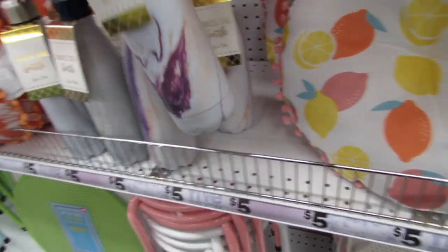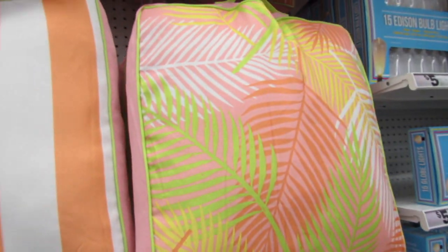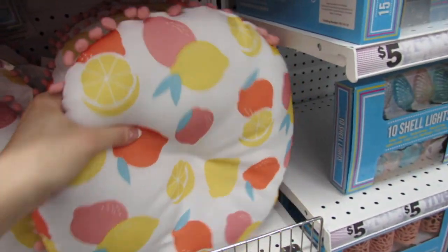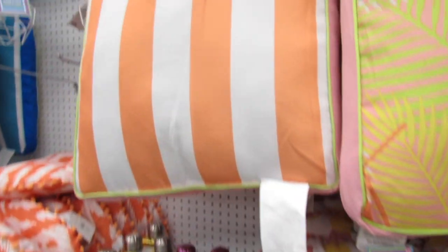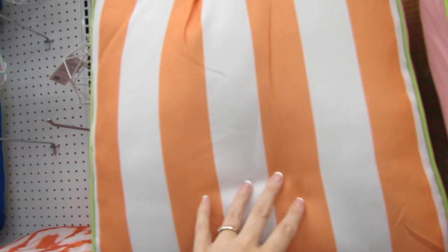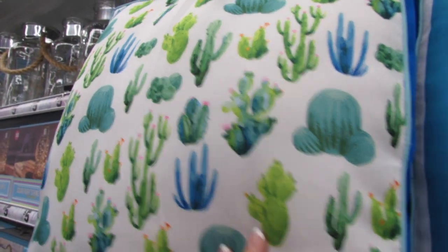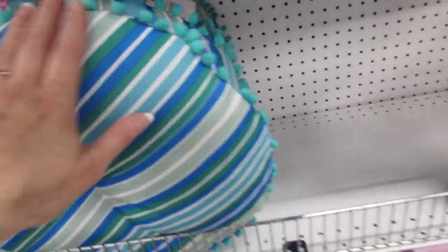And this pretty one. They've added lots of outside cushions — these are just five dollars each. Oh look at the citrus — I love that it's double-sided. So one side is leaves and one side is stripes. And then we have the cactus one where one side is stripes and the other side is cactus. These are really big outdoor pillows and I love that they've trimmed them with pom-poms.